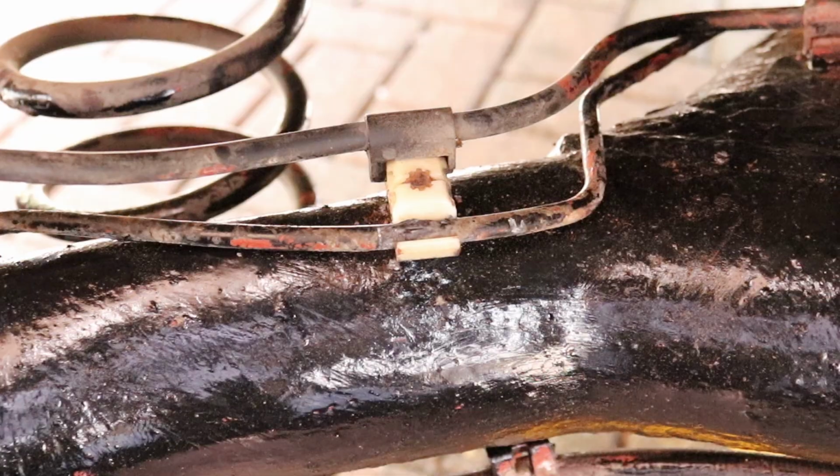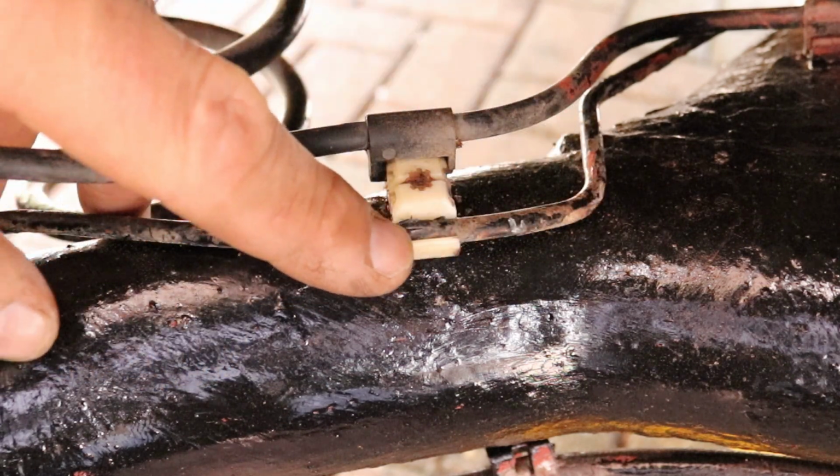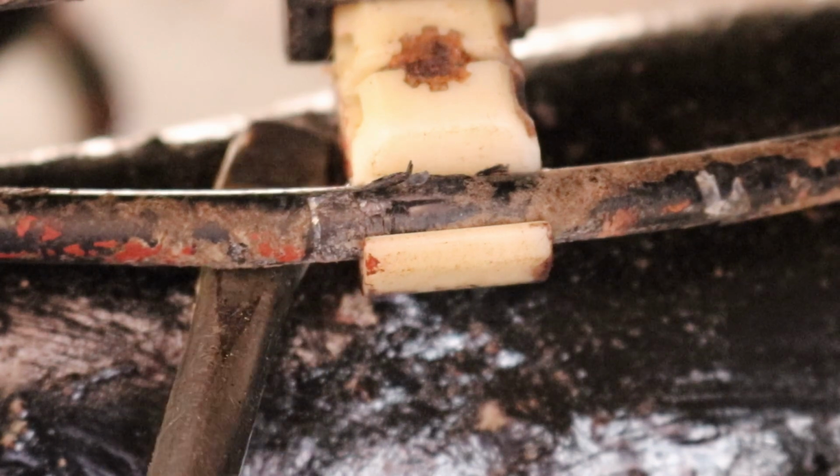Now I want to prise out the pipe from the clips. You can see quite a bit of corrosion on the pipe here. The clips are easily broken, so put a flat-bladed screwdriver underneath them and gently ease them out.